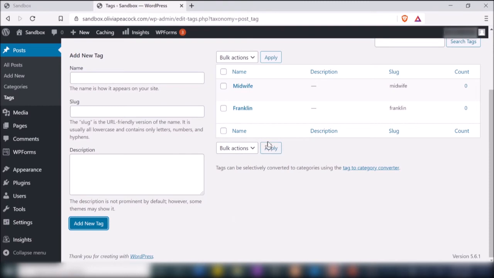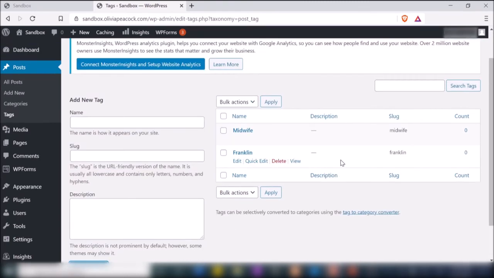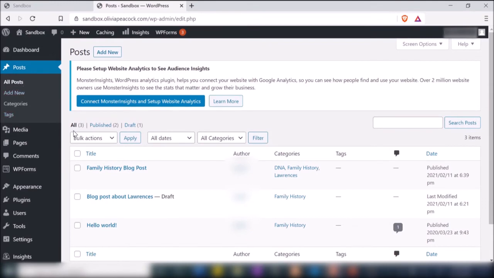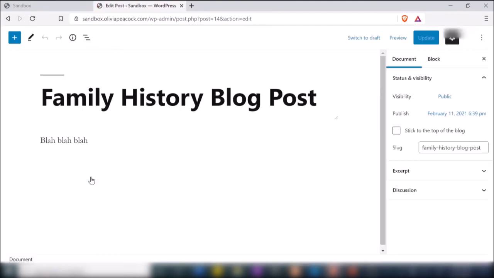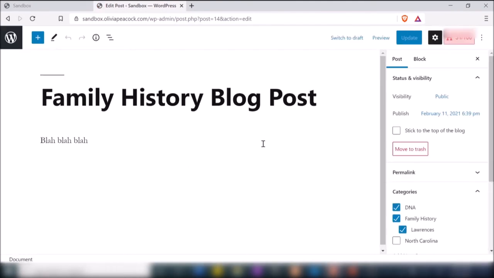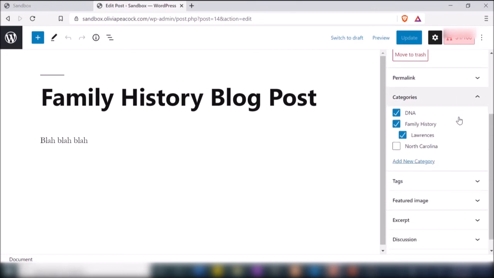Now, if I want to associate these tags with a particular post, I can go back to my post, and then let's say I want to edit this one. Again, you want to go over here to the right of the screen.